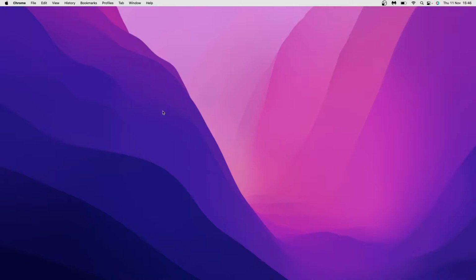In today's video, I'm going to show you how you can enable and set up Siri on your Mac. So setting up Siri on your Mac is really simple to do. The first thing you will need to do from your homepage here is head over to the top left hand corner to the Apple icon, and then you will need to head over to System Preferences.